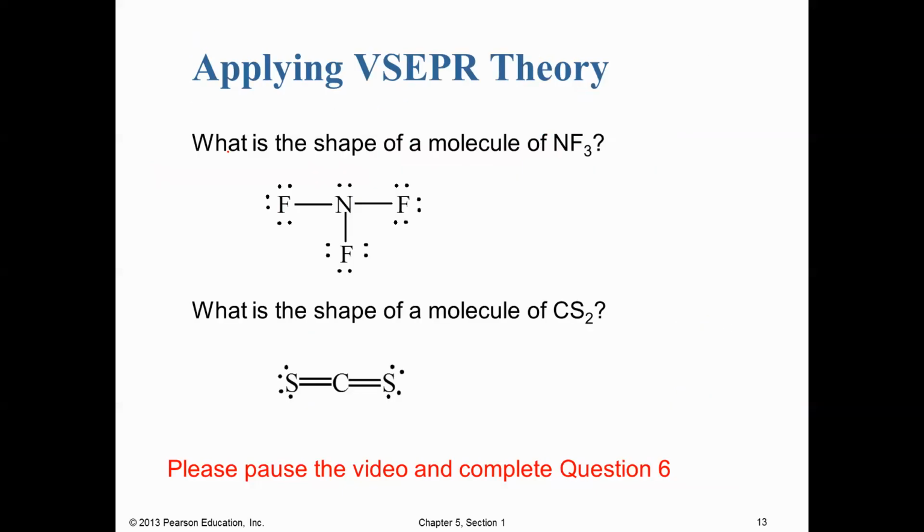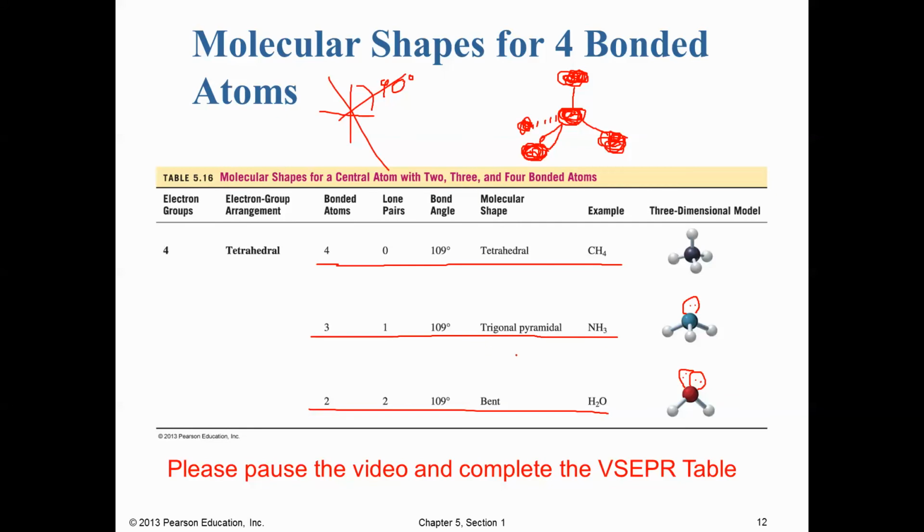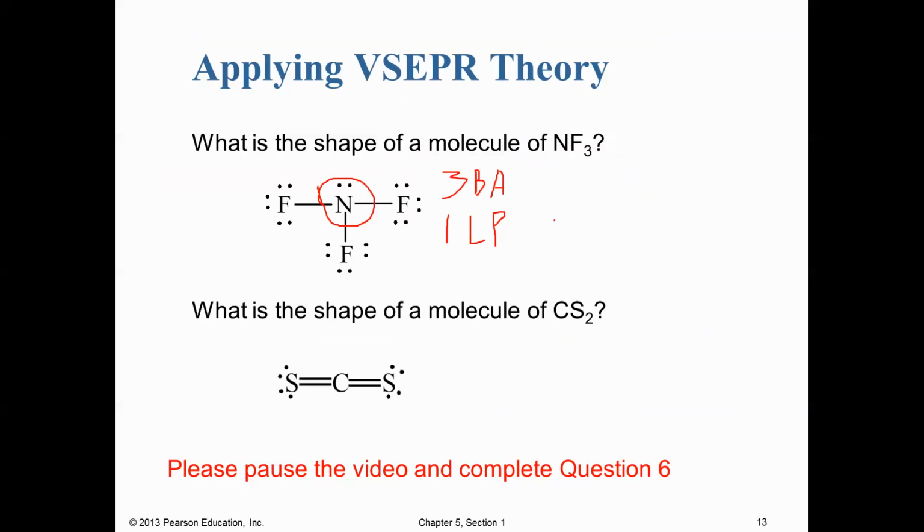Now, right here, if we look at the dot structure for nitrogen trifluoride, we have single bonds all over the place and a lone pair. So around our nitrogen, we have 3 bonded atoms. So I'm going to abbreviate bonded atoms as BA, so 3 bonded atoms. And then we have 1 lone pair. So our first step to finding the shape is that we have to draw the dot structure. And so around our central atom, around our nitrogen, we have 3 bonded atoms and 1 lone pair. So if we refer to the previous page, 3 bonded atoms and 1 lone pair is always going to be trigonal pyramidal. So the shape of this one will be trigonal pyramidal.